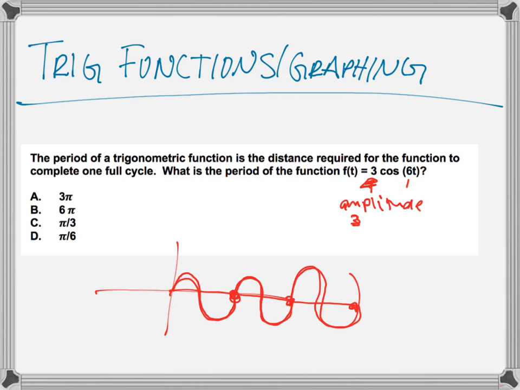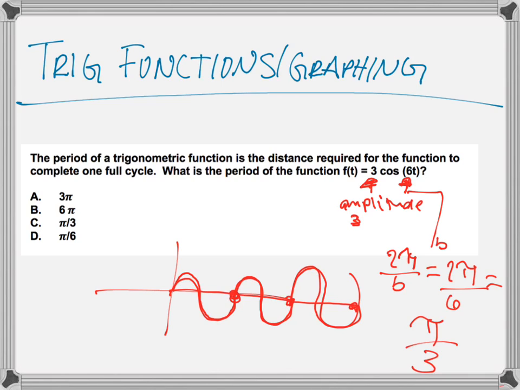And then whatever's in front of this variable right here, this number is related to the period. So what I do for this, and I would put this in your calculator, whatever you need to do to make sure you remember this, is that this number here is called the b. That's just the variable they use. And we do 2 pi over whatever this number is, and that is the period of whatever this trig function is. So this is 2 pi over 6, right? Which is going to simplify to 2 pi over 3. So it would be answer choice C, right?